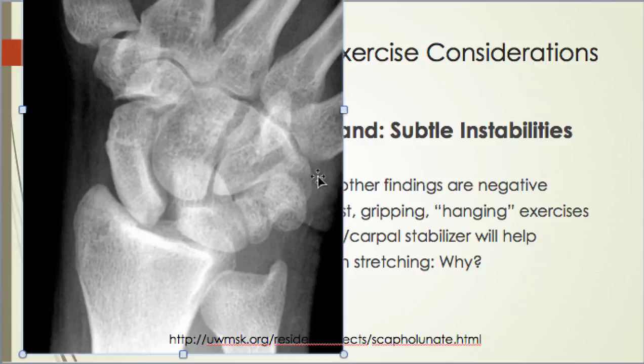Getting back to our instability, see this space here, that gap? Here's the scaphoid, here's the lunate, this is the hamate, okay? So the scapholunate instability can be caused from a fall on outstretched hands. That structure will rupture over time. This will spread wider and it'll start to affect other joints in the area as well. And eventually we get a big problem with function of the wrist.